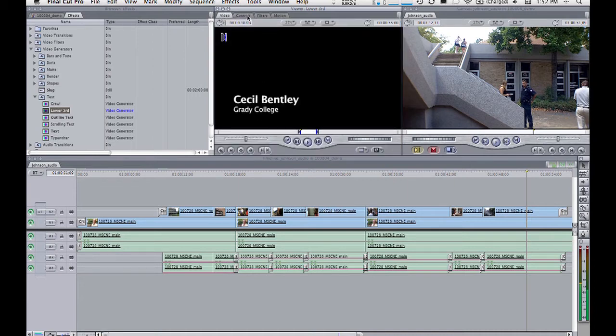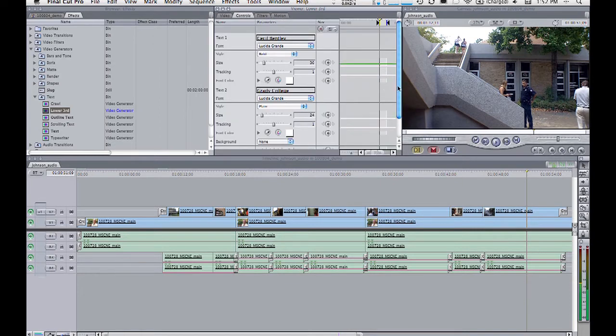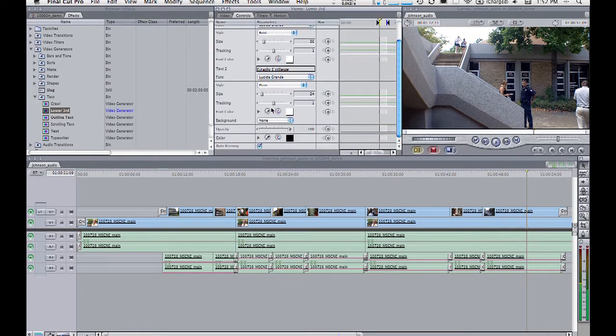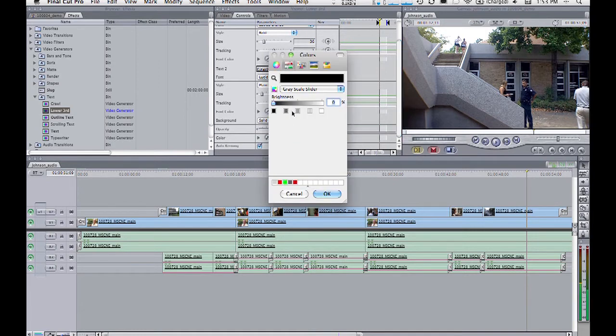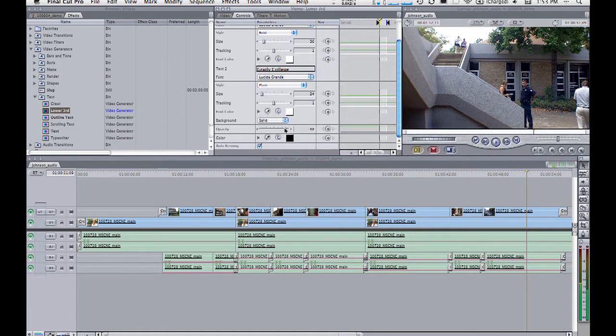Now the other things that we have down here, if we scroll down a little bit, is we have some options for the background. Now right now that's just going to sit and float on top of our text. We can put a bar between the two of them, or we can make the background a solid. Usually this is a good idea just because you don't know what's going to be back there. You can change the color of that solid here. Usually what I'm going to do is just leave this as black, but I'm going to change the opacity of it down to 70%.